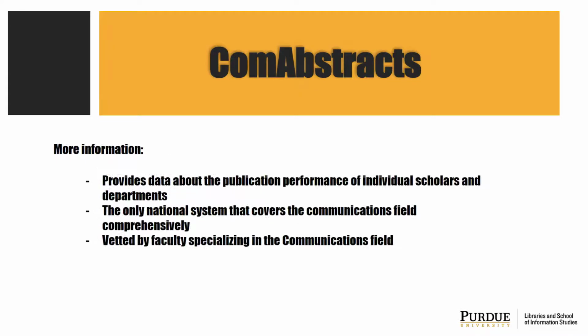The first thing that you might wonder is why you should use ComAbstracts. ComAbstracts provides data about the publication performance of individual scholars and departments in the communications, journalism, mass communication, and media studies fields. It is the only national system that covers the communications field comprehensively, with resources that are vetted by faculty specializing in various fields in communications.